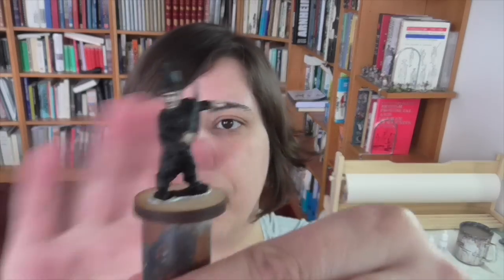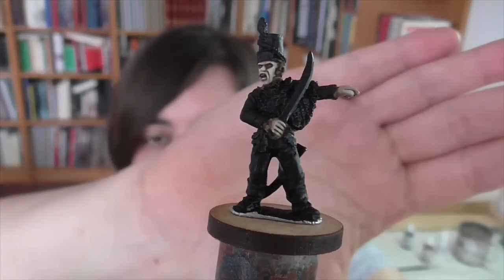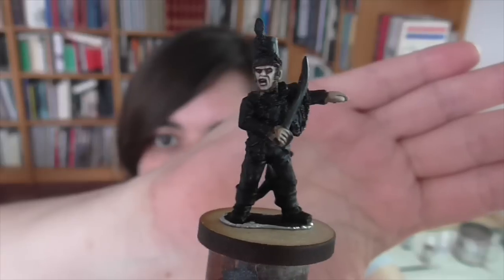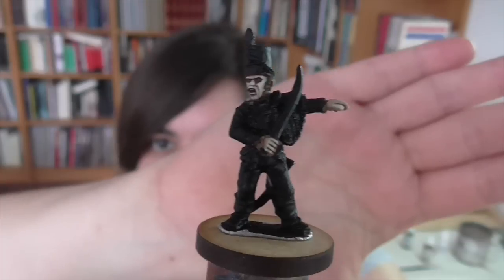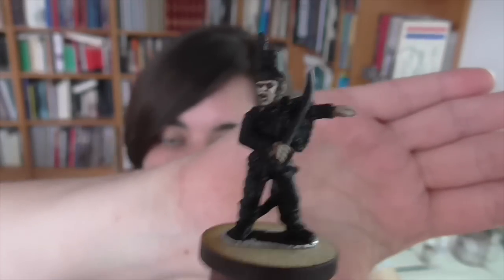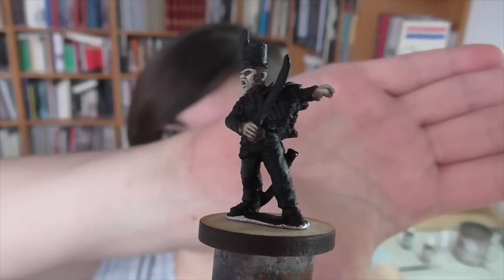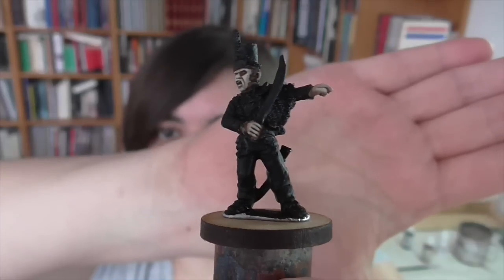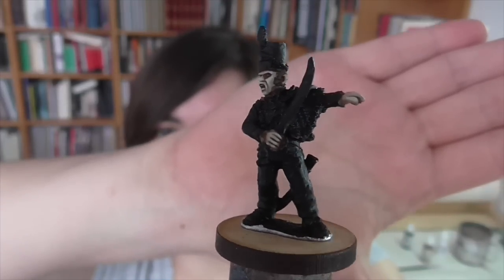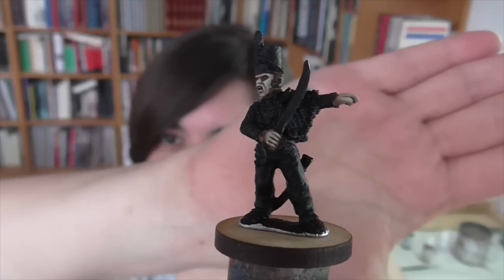But it is one that I think a lot of people will find interesting and appreciate. You may even recognize this uniform — probably you do. This is a British light infantry officer, specifically from the 95th Rifles, which is of course famous from the whole Sharpe book and TV series. They have this really pretty dark green jacket and dark green-black uniform. I'm also going to be giving him gray pants with leather brown facings that they wore sometimes, so that should make him extra interesting.